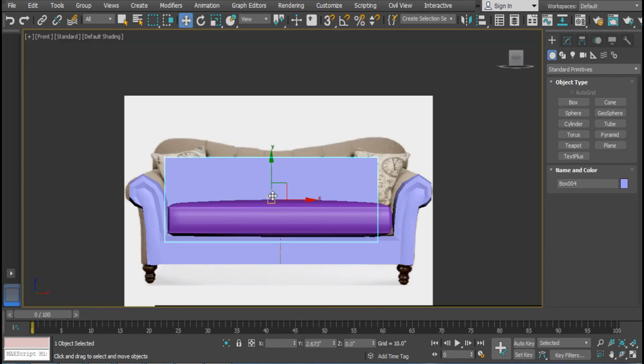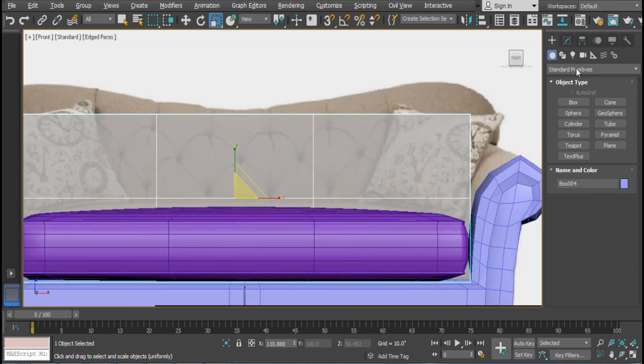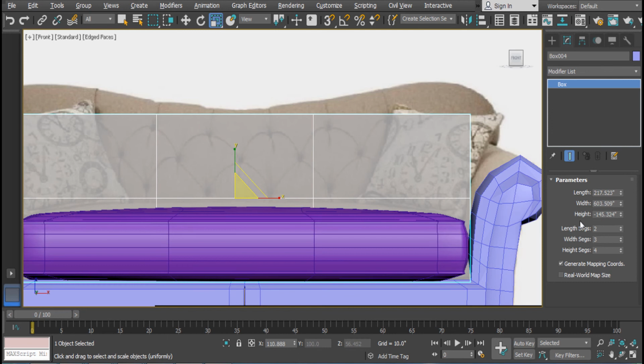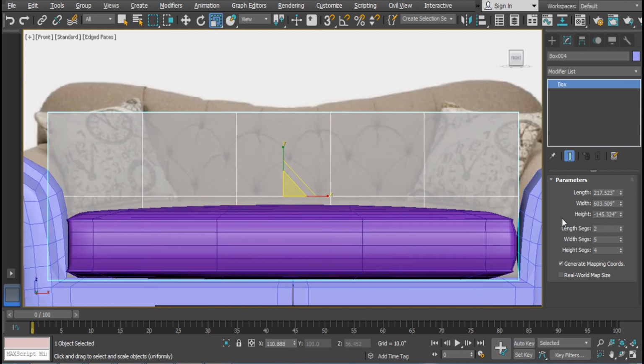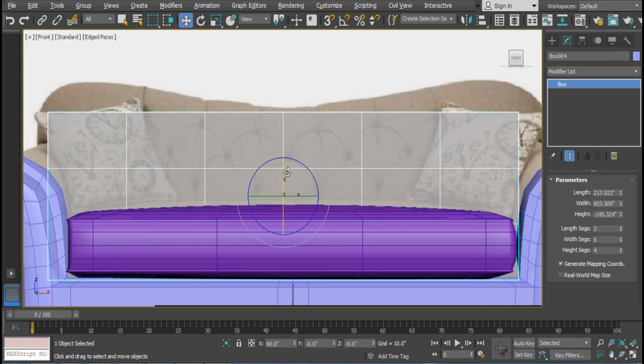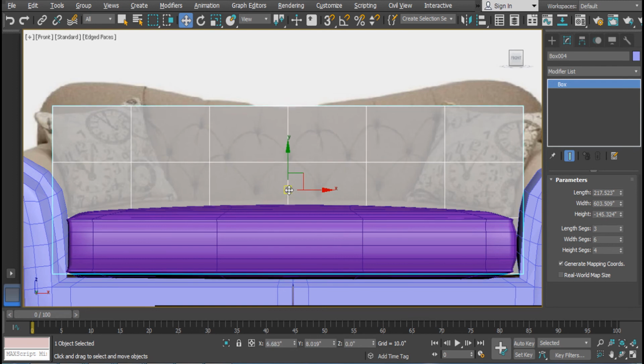So first of all, you need to create the proper lines according to the reference. There is a hole you will find in the background, the back portion of the sofa reference. So you need to create the lines as per the reference. For that, I will check the parameters, the length and height segments, how many lines you need to make before converting into a poly. That is easier for you.